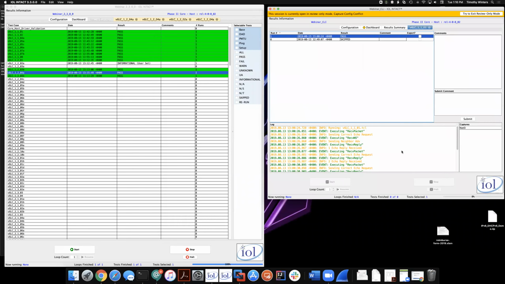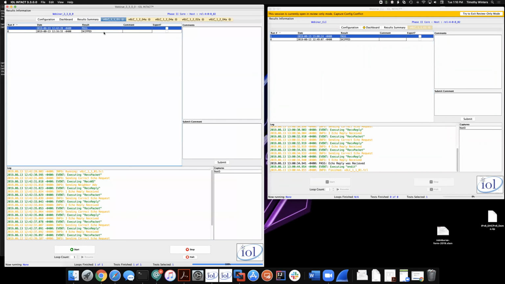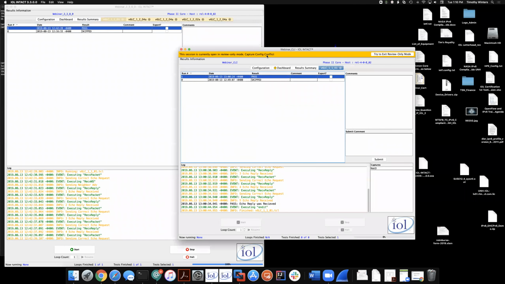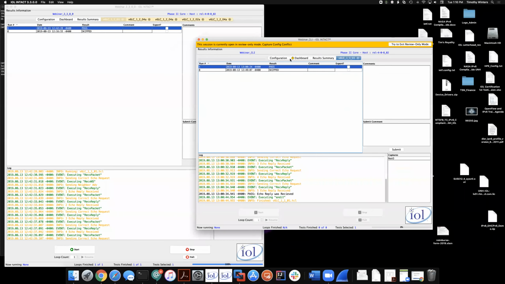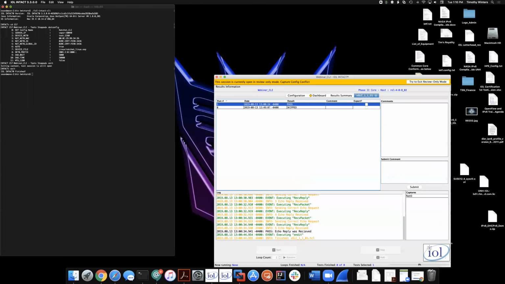I could look at the results, see, OK, I passed last time, and I would go to the same test case over here. This one I obviously can't run. As you can see up in this corner, it's in review-only mode. This will happen to you in two cases. One case is that you currently have a configuration open. So I have the same configuration file open for this testing. In this case, it throws an error telling me, hey, you don't want to be running those tests at the same time. If I wanted to, and this is what I'll do now, I'm going to close the previous one.